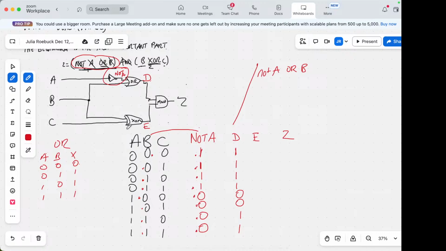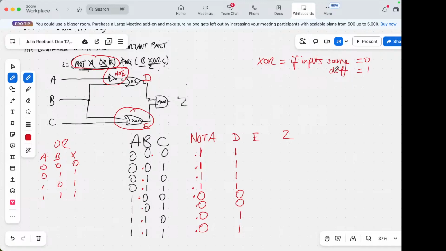And then we can do our E. We're just taking it one gate at a time, one output at a time. Everything else gets ignored. So for the E one, what have we got there? We've got XOR. With XOR, you don't even need to remember the truth table. All you have to remember is that with an XOR, if the inputs are the same, the output is a 0. And if the inputs are different, then it's a 1. It's exclusively OR. That's why it's called exclusive OR.